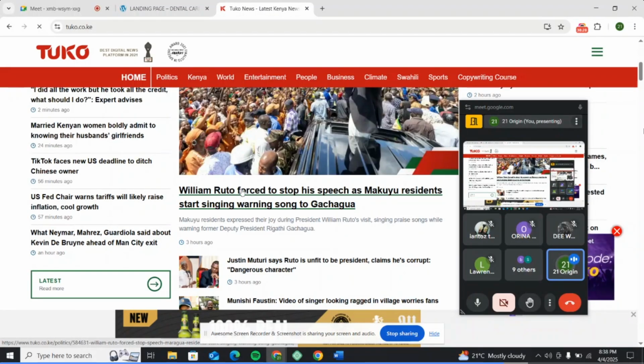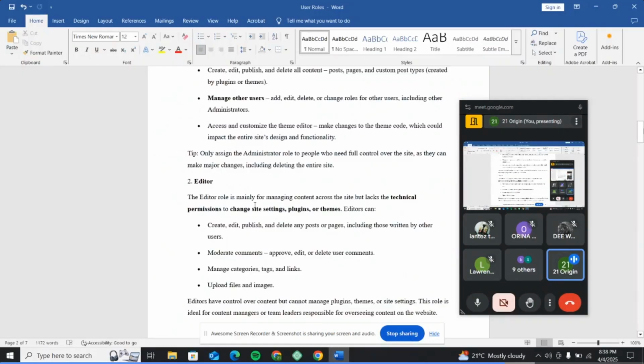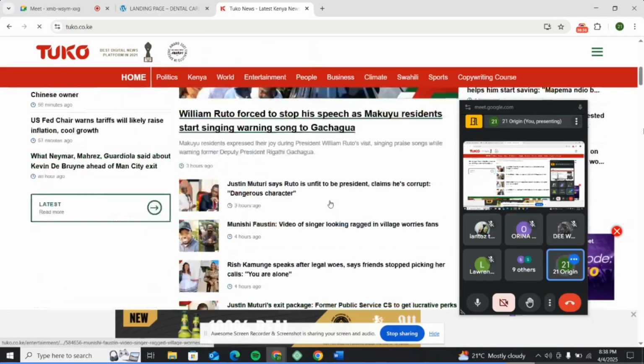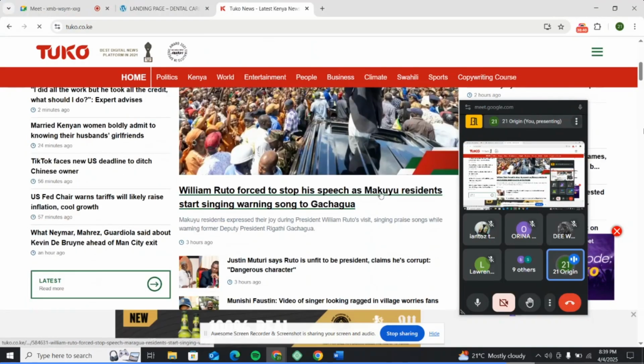So maybe the editor alisema ongeza first pale, kitu kama hiyo. Editor, the author. Now the author, whoever wrote the content pale, William Ruto first, mwenye aliandika, authoring, so we call them the author. That is another level of control.